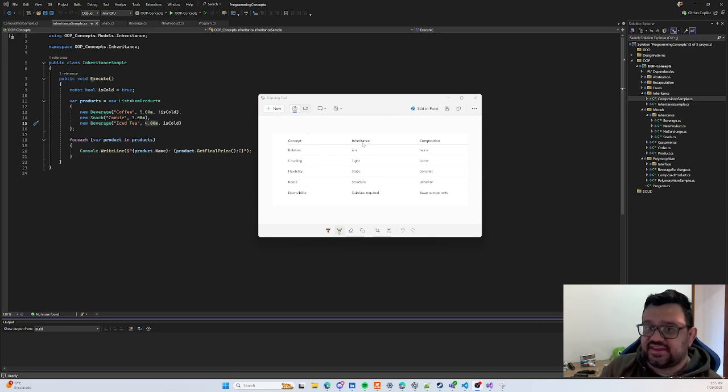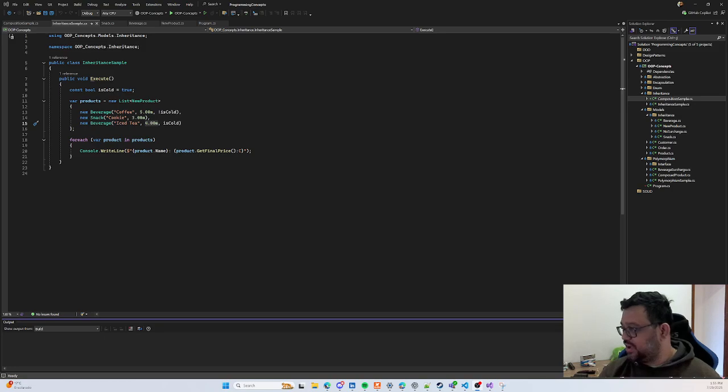Is-a is inheritance. Has-a is composition. Coupling: inheritance is tight, composition is loose. Flexibility: inheritance is static, composition is dynamic. Reuse: inheritance reuses structure, composition reuses behavior. Extensibility: inheritance requires a subclass, and with composition you just swap components.